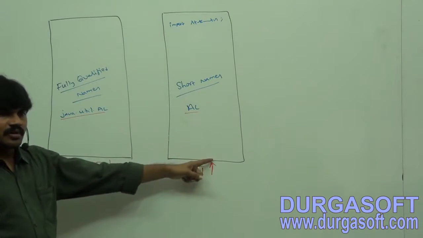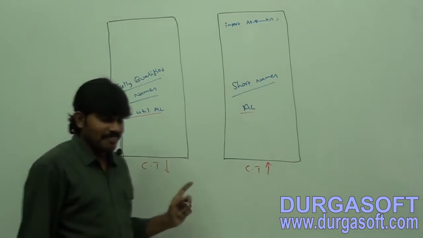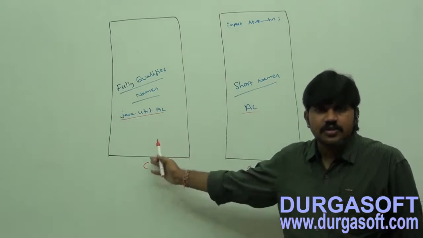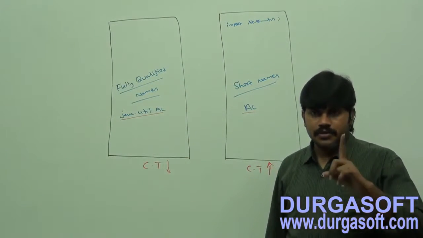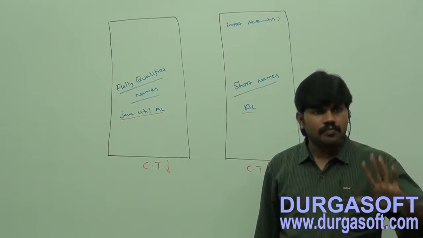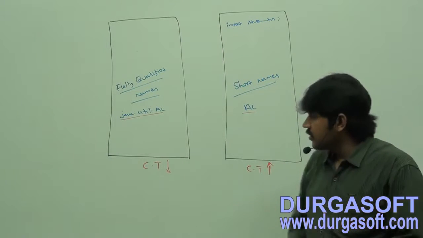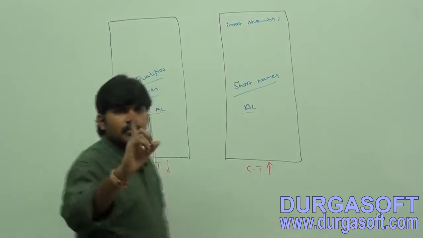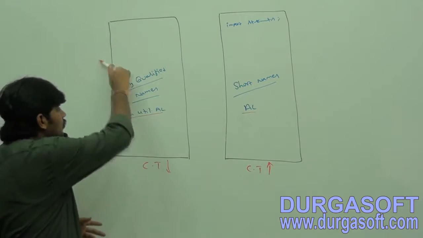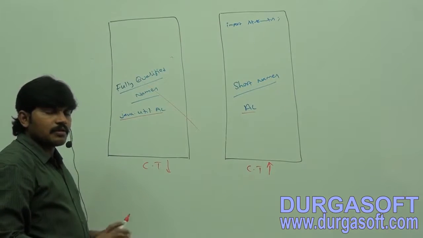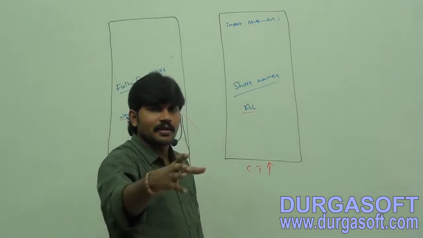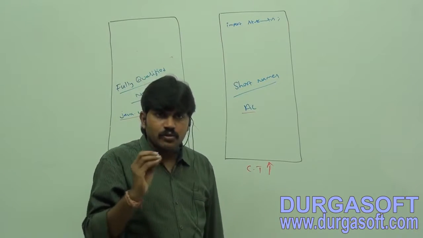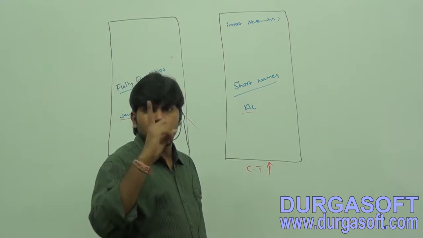Here compile time is more, so automatically execution time is more here. Counter. If the compile time is more here, automatically execution time is more here. Okay, make sure, very important point. If really the first one is going to take more execution time, then you are not allowed to use the first one, because we can compromise with anything but not performance. Performance is the very crucial thing. If really it is going to affect performance of the system, we should not use it.